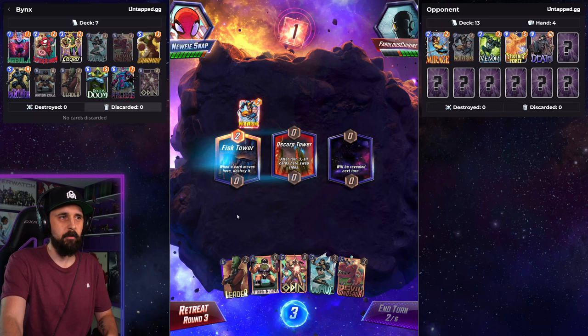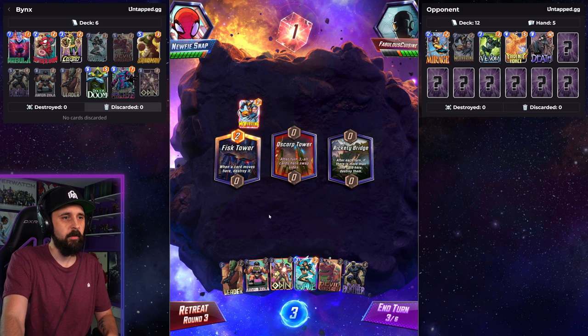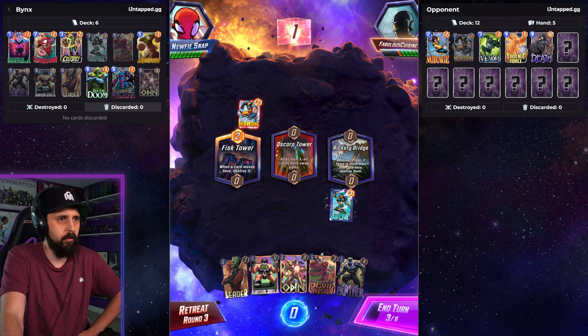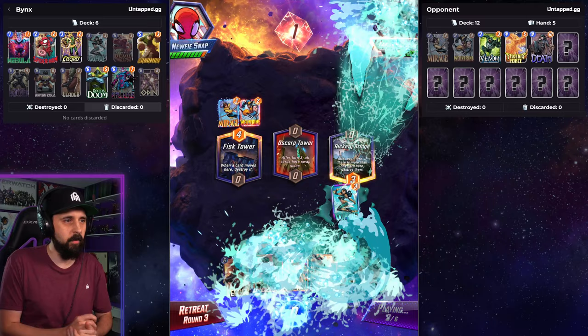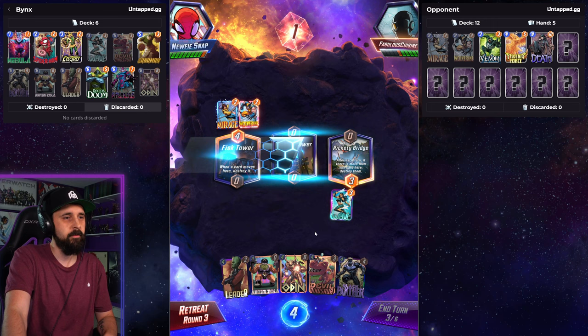And then we got the Rickety Bridge. So we can't do Black Panther or Zola kind of stuff. I'll get this over here for now, just for the sake of forcing him to play a card over here later. My lowest cost card. So he just either got a Devil Dino or a Black Panther. Ugh, well, both are bad for me.